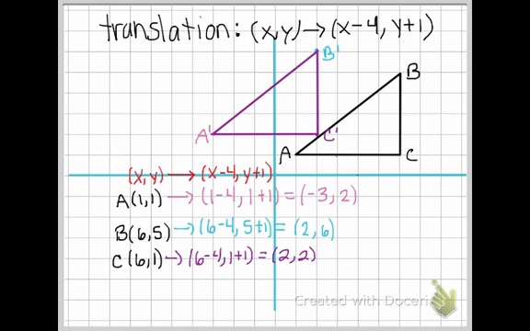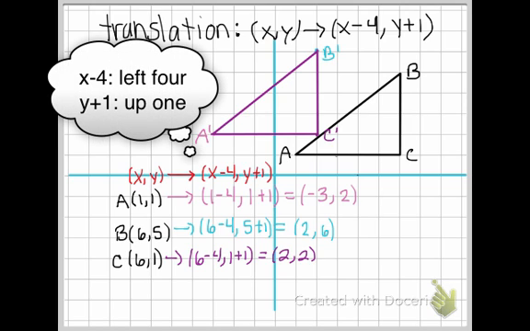Alright, so now all I've done is I've plotted my new points and connected the dots. So if you notice, if I go from my original A, this black A, and I move it over here to this pink A, I can see that I'm moving to the left 1, 2, 3, 4 spaces, and I'm moving up 1. Now we discussed that earlier: when I'm subtracting 4 from my x, I move to the left 4. When I add 1 to my y, I move up 1. So you can see my entire figure has just been shifted up and to the left. Alright, that's just a plain translation.